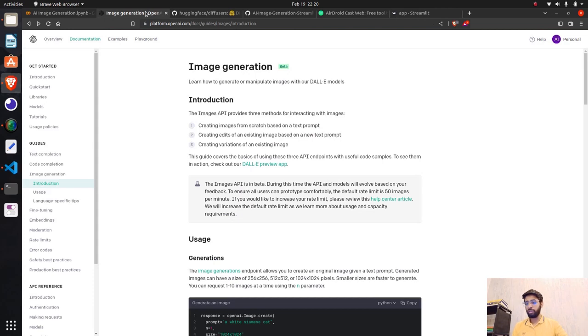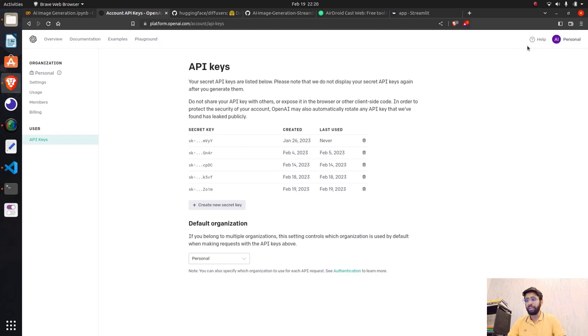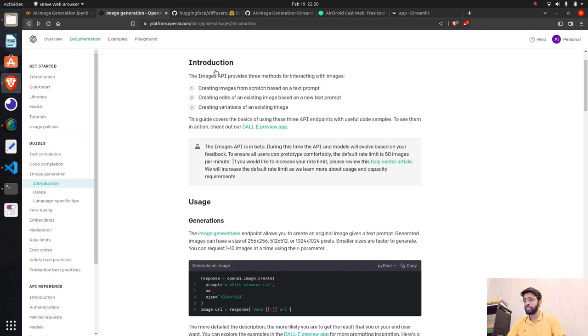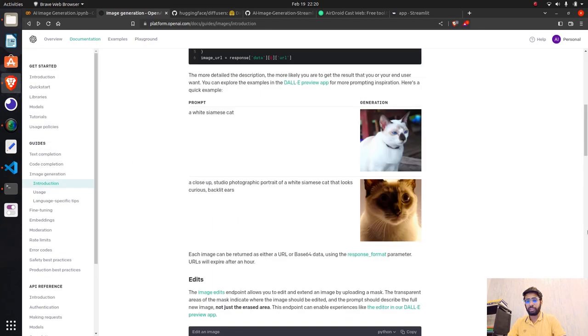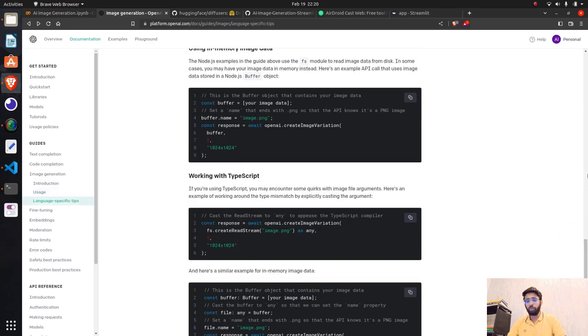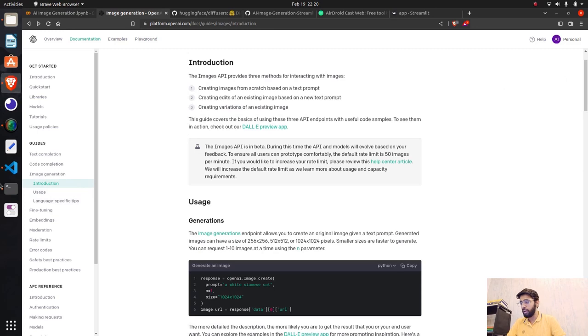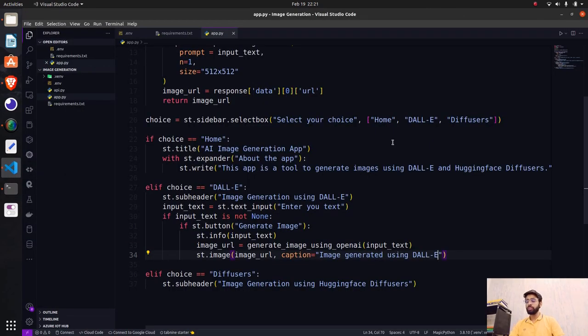But here we are using their APIs. The question will arise, right? That if we can use any open source model, of course you can use any open source model as well. So if you do not have the API, first let me show you how you can get an API. You have to go to this OpenAI platform and you have to take one of the API keys from here, and then you can go back to their documentation and read about all the features that they have. They have image to image inpainting, and they have a lot of other things. You can also handle memory, and you can also keep reference and other features. So this is one way of doing it.